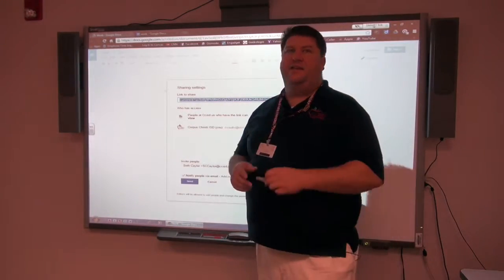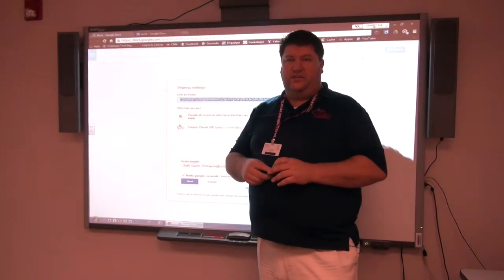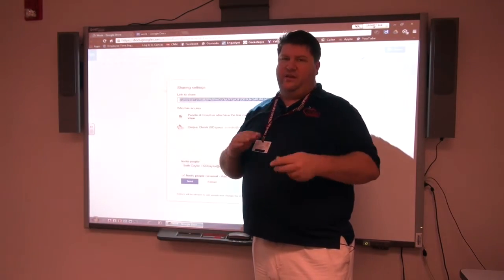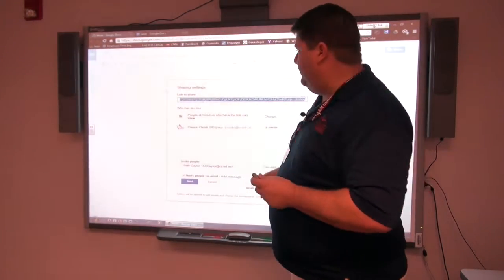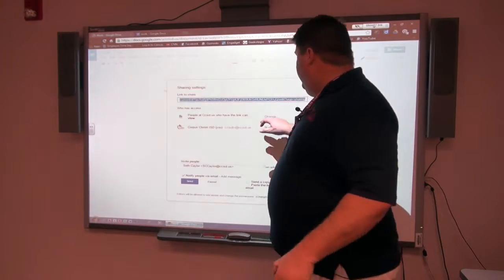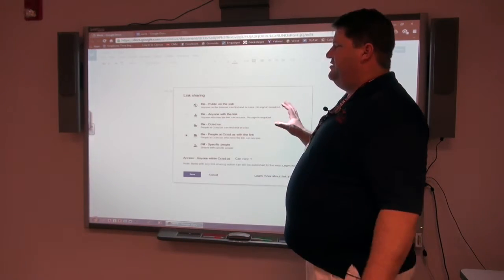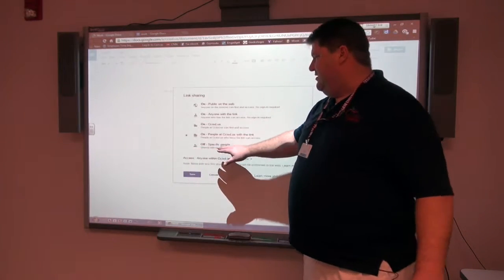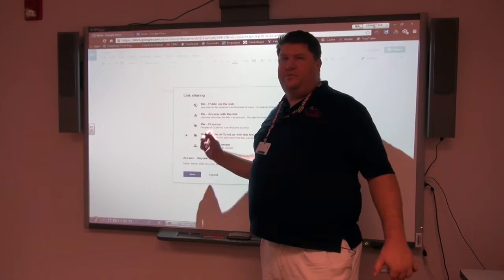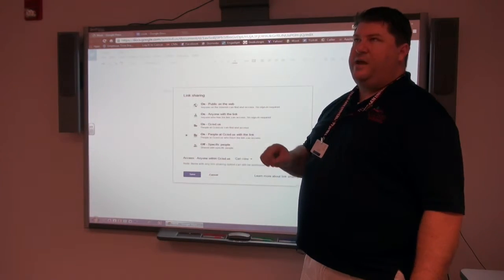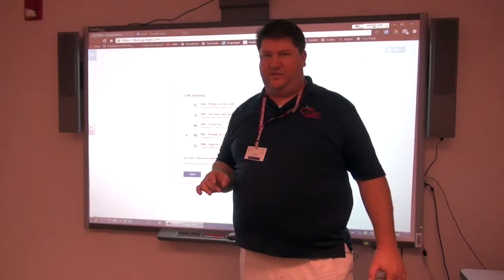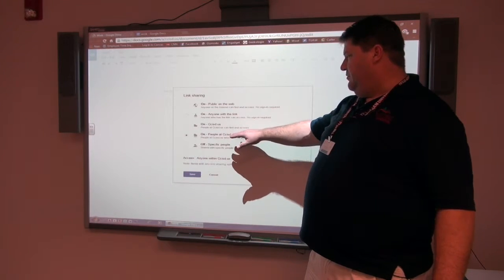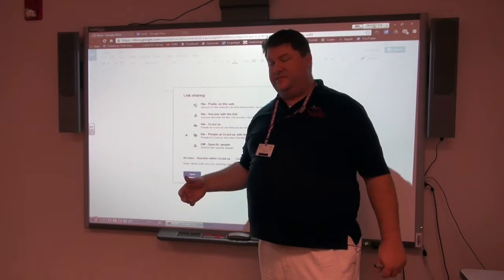Now that's not to say that if I email it to you and then you email the link to somebody else, then they can open it as well. So again, you have to be careful with that on who you send the link to if you don't want it out there. But if I click on change, here are the different steps. The bottom is off. So specific people. So that means that I would have to specifically type in the email of each person that I wanted to share this document with. The next step up is people with CCISD with the link, which means again that I could send them the link.